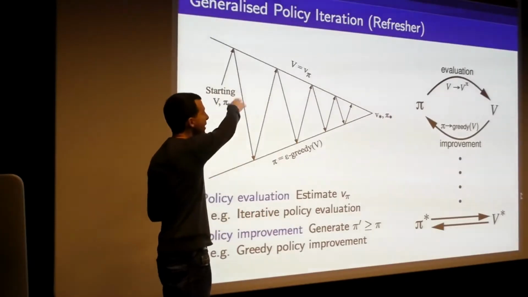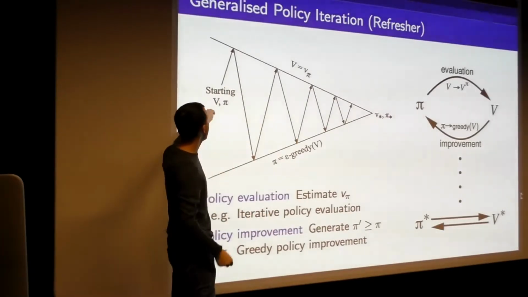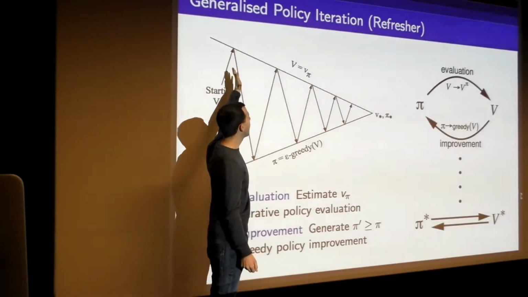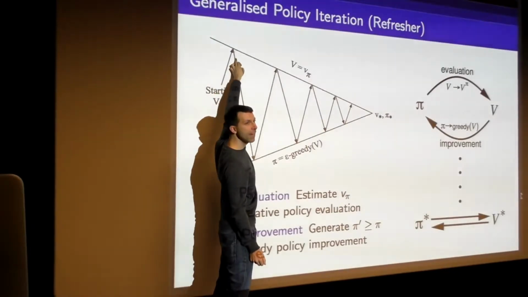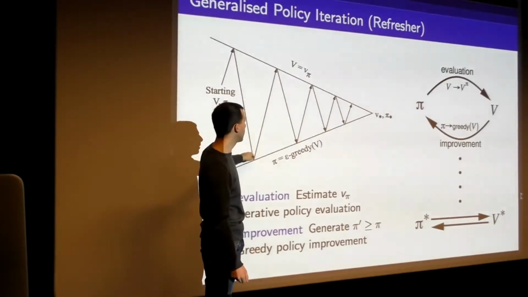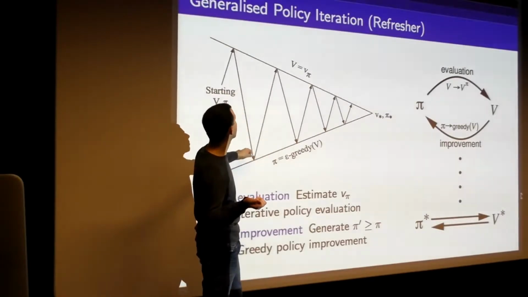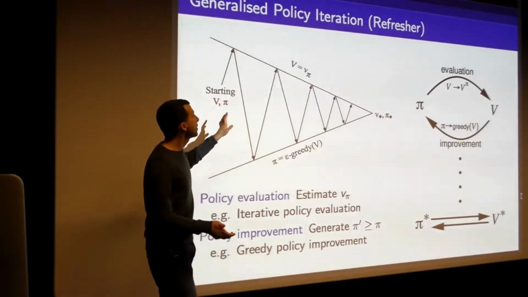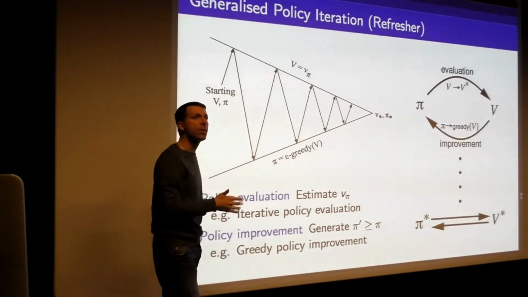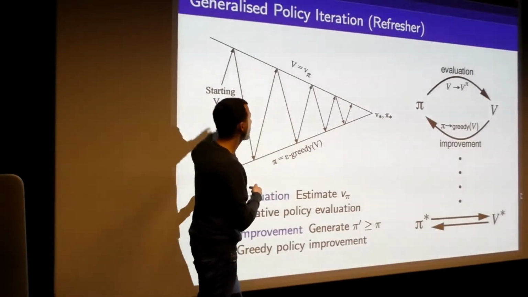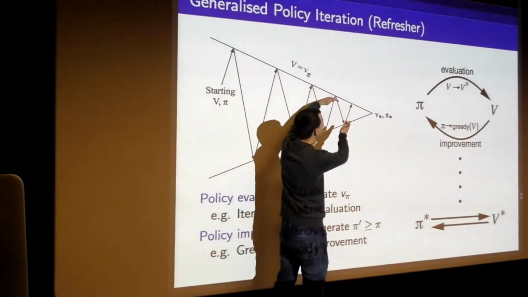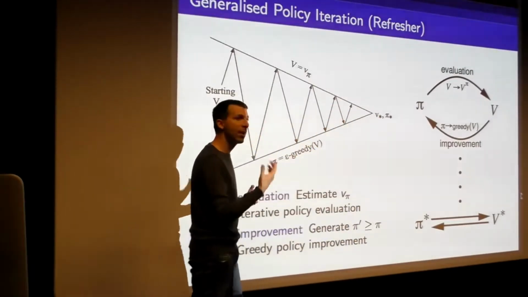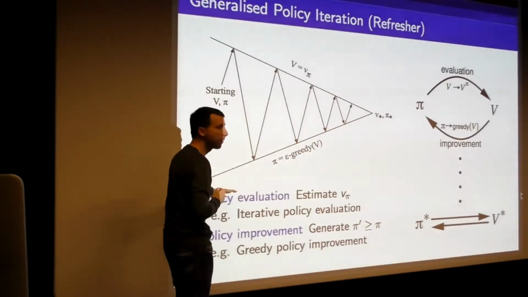We have this iterative process, which I sketched on this diagram here, where you start with some value function and some policy. Every time you go up, you evaluate your current policy to get a new value function, and every time you go down, you act greedily with respect to that value function. This alternating process we saw in dynamic programming does converge on the optimal policy and the optimal value function. It's just this cycle that can go round and round. And the question is, what can we slot in for these two processes?